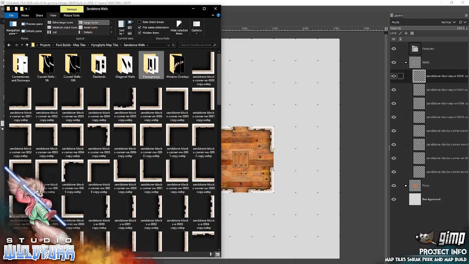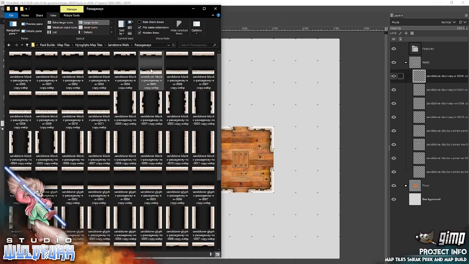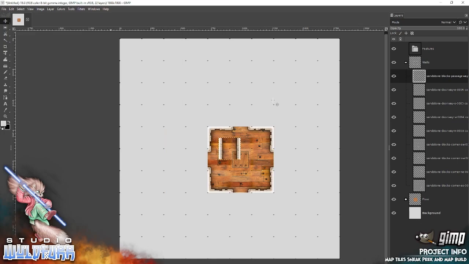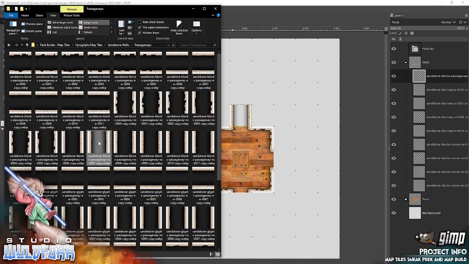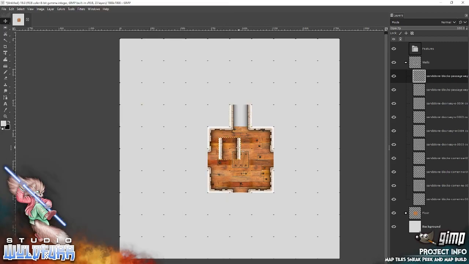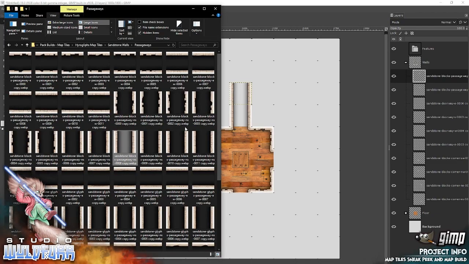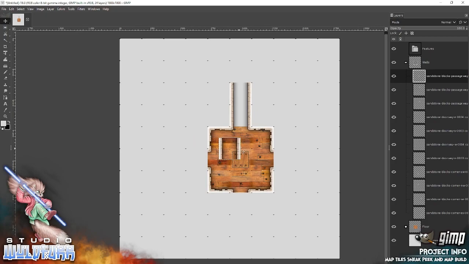Good. Passageways. So I'll use these passageways. So you'll notice that this sort of version of the passageway, or the walls, they're uniformly smooth, but they have little bricks drawn in to give it a little bit of a difference. And we'll put a gap just here and put some doorways in there.